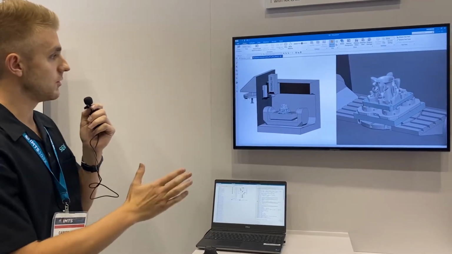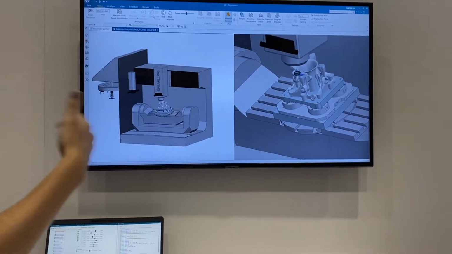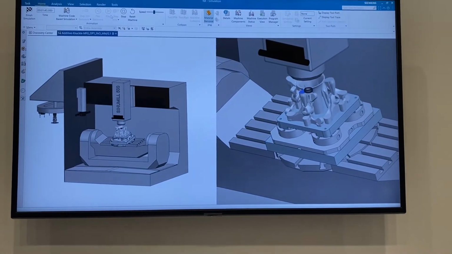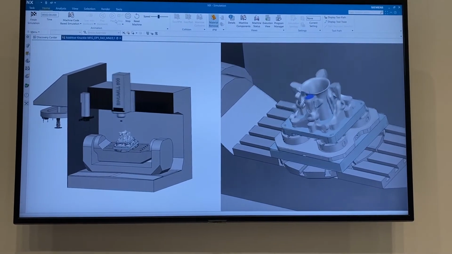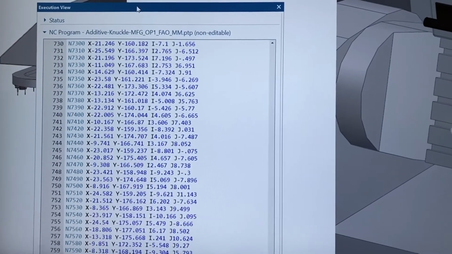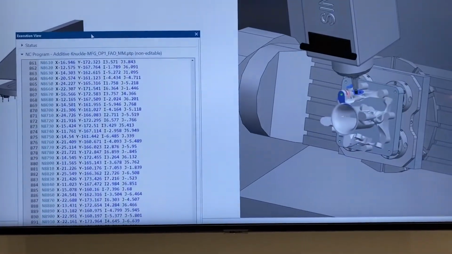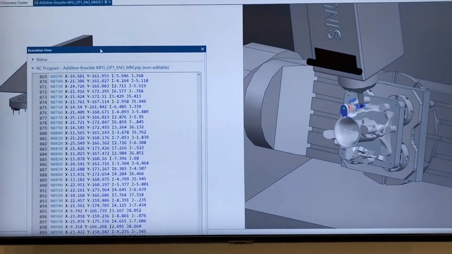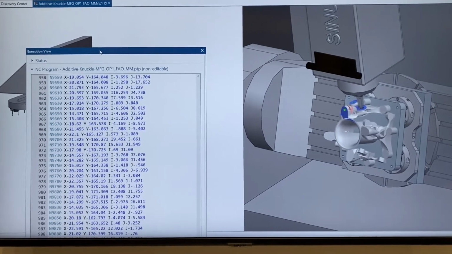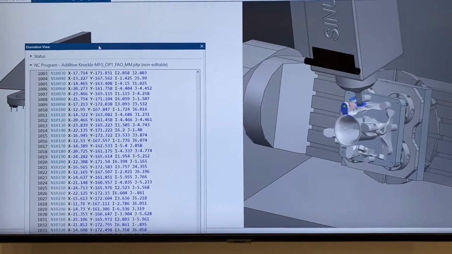As we watch this machine move, you'll see this is an exact replication of the machine on the floor. So this is what we call a digital twin. Now, this digital twin is actually being driven from the machine code-based simulation. Right here is the actual G code driving the simulation on the right-hand side. So one more thing that you're able to do is drive this machine using external G code. So even if you have legacy code, you can drive this digital twin using your legacy code.